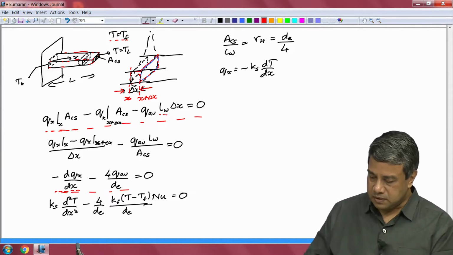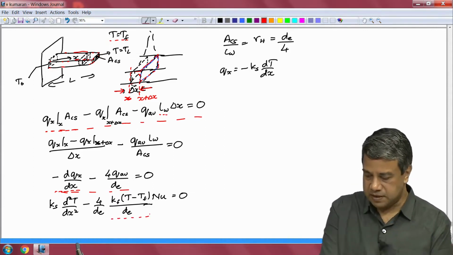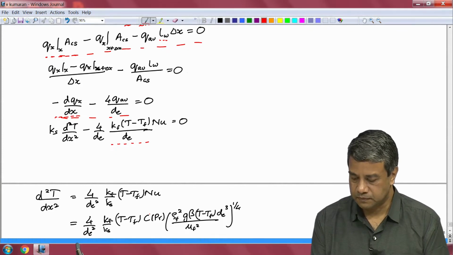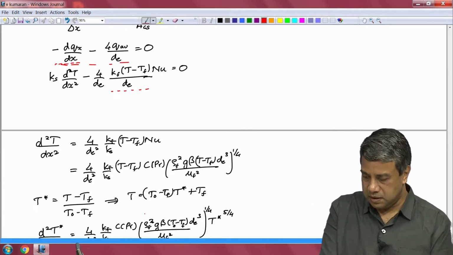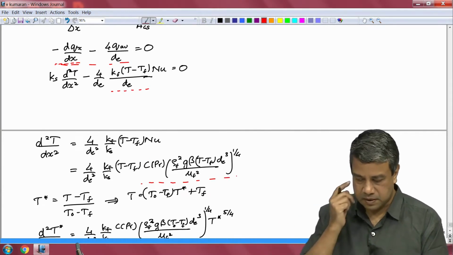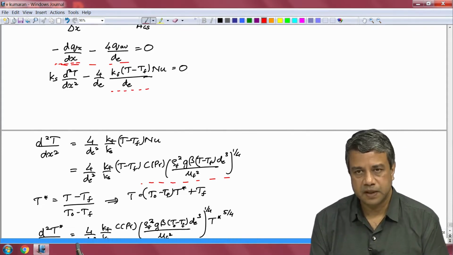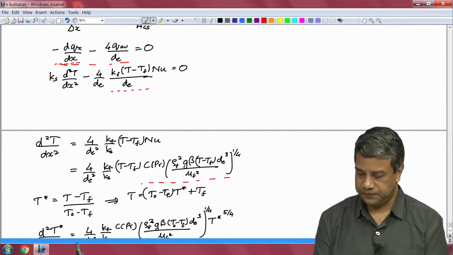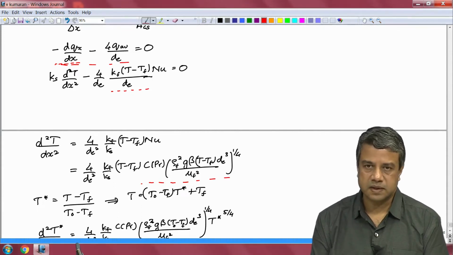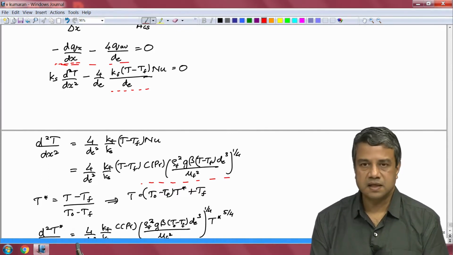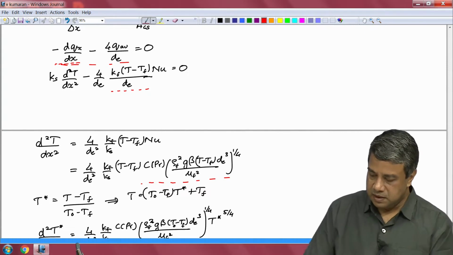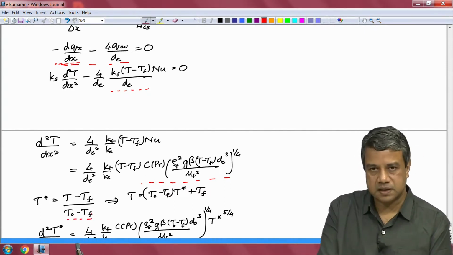For q average I substitute the correlation: thermal conductivity of the fluid times the difference in temperature divided by the equivalent diameter. So that is the correlation. And the Nusselt number is given by this constant which depends on Prandtl number, times the Grashof number power 1/4, and within this Grashof number I have a temperature difference between the fin and the fluid. Since I have a temperature difference in the Grashof number as well, it is preferable to define it in terms of a scale temperature, where the scaling is the difference between the surface of the tube and the fluid temperature, T naught minus T f. So this is T star that is defined.